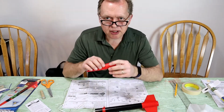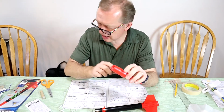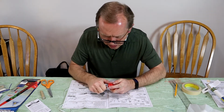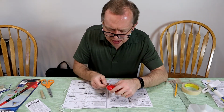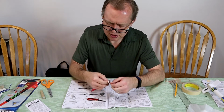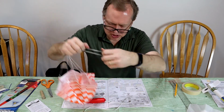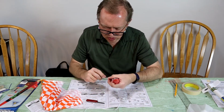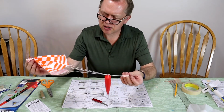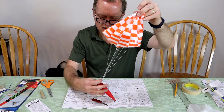The next step is to take the nose cone, and we're going to cut out this molded in piece here. That needs to come out. So with my pocket knife, I'm going to carefully cut around the edges. Now once we've got that, we can tie this on. So that's there, and then the parachute, keep those loops, thread them through that same hole, and we'll just put the parachute back through those loops and then pull it snug.